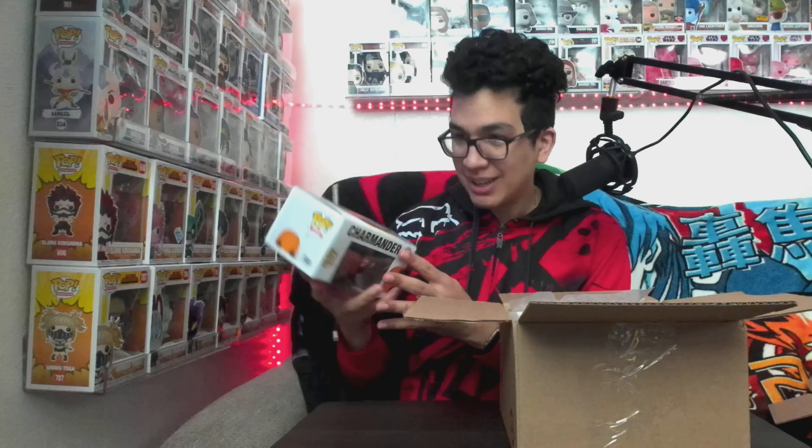We got ECC Charmander — our first virtual con pickup! My wife and I actually got him and he lasted about 10 minutes before selling out, which is pretty surprising. I think that's because everyone was going for Niju Rai and Chopper from One Piece. I'm not a One Piece fan but I did try for Niju Rai. Obviously I did not get her, which was pretty disappointing. We ended up getting Charmander — the way I looked at it was, if I can't get the one I really want from My Hero, I'm gonna get the Pokemon ones, which I ended up securing.